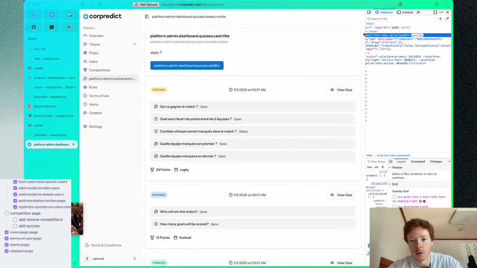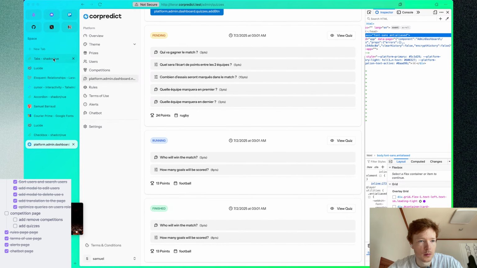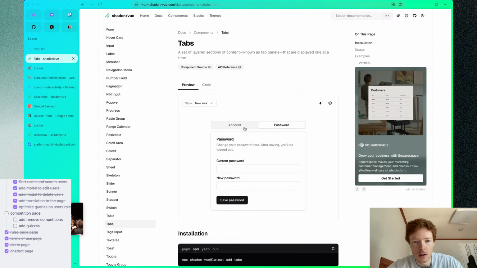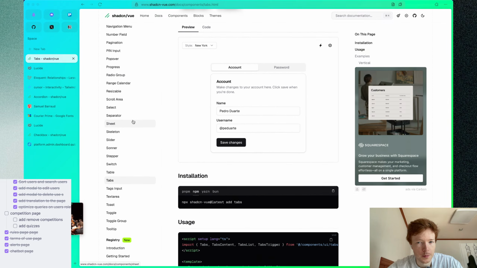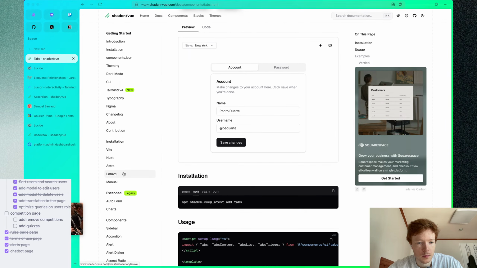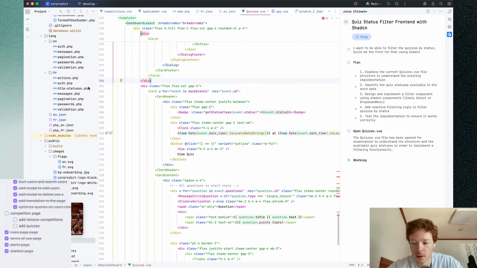I don't know if it will do something correct. No clue. Because this couldn't work. How do I filter users?